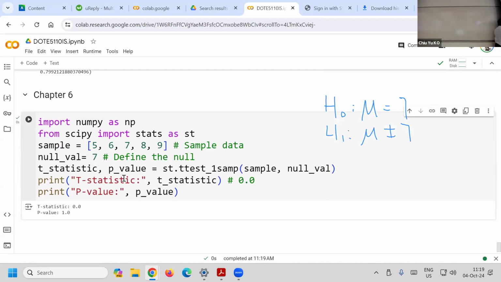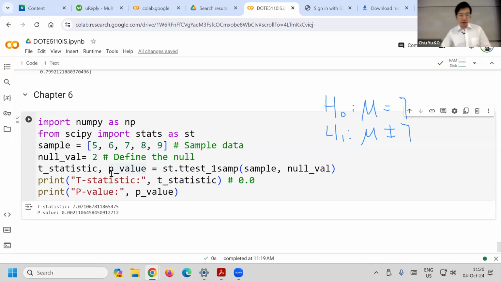is the p-value, right? The p-value is 1, so you can't really reject, right? But now let's have some fun and change it to 2. Then we want to see whether you reject or not, right? Because the data is way above 2. Let's see if we have enough evidence to reject this one. The answer is, the p-value is less than 0.05, so you reject, right?